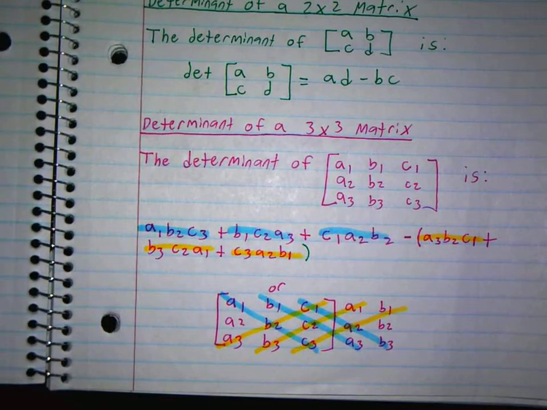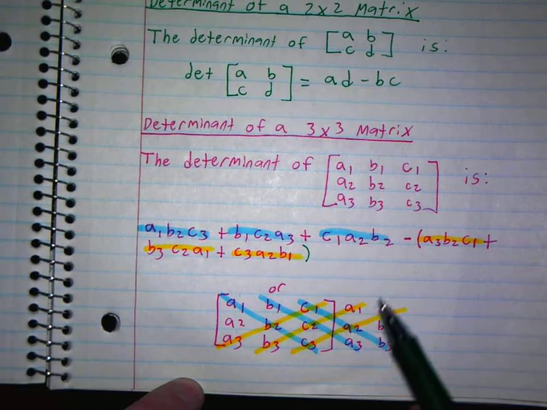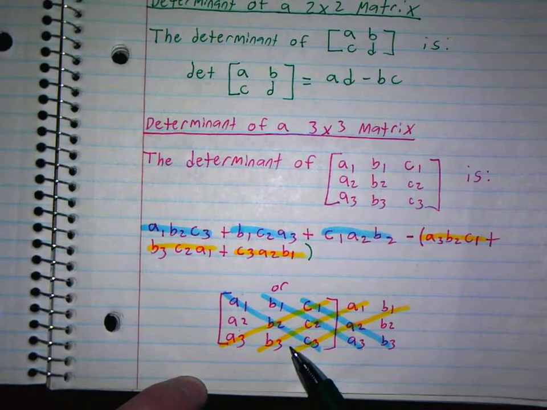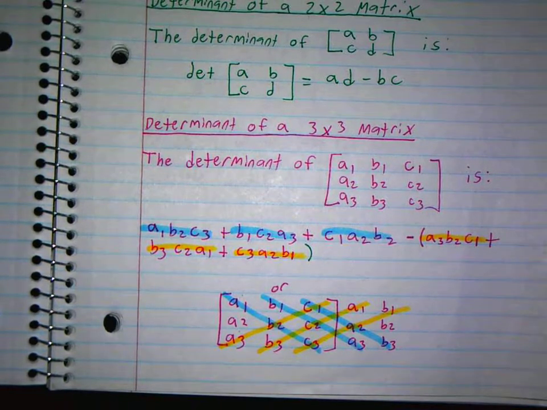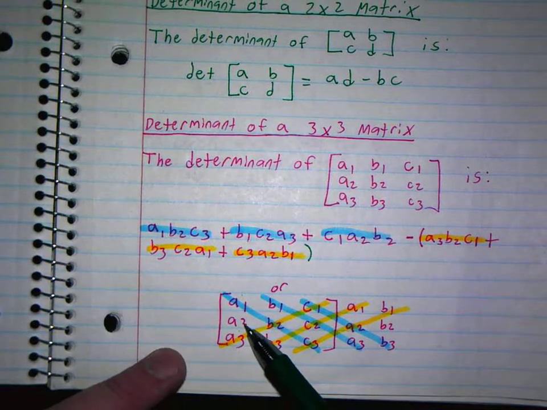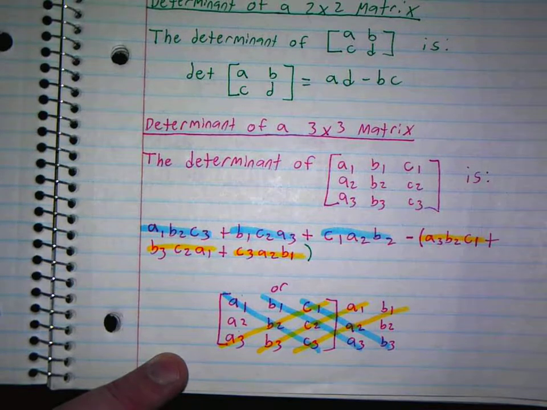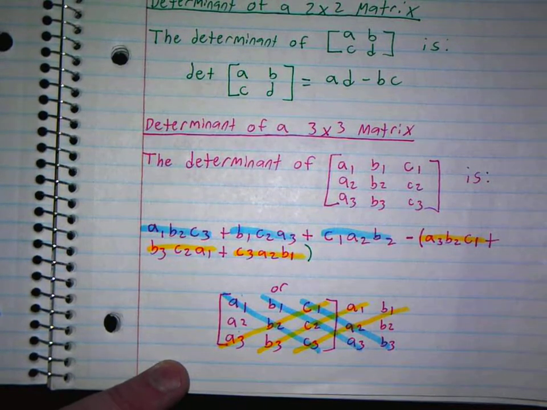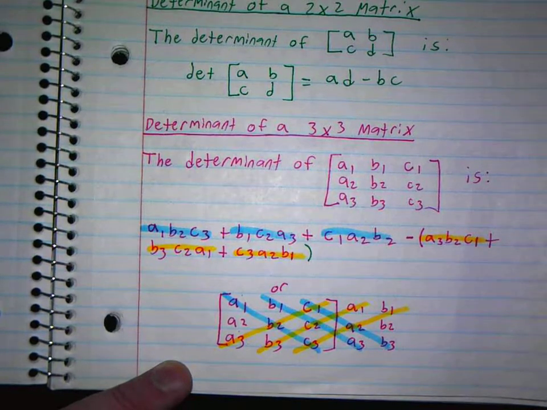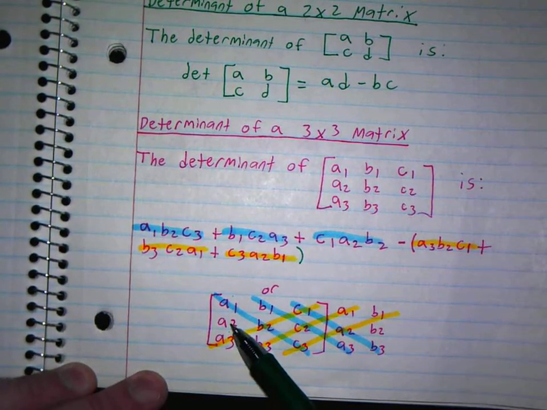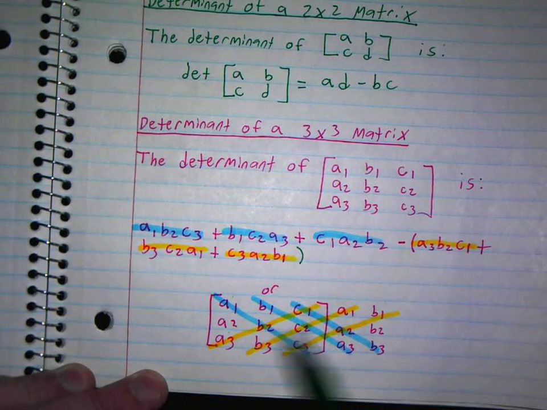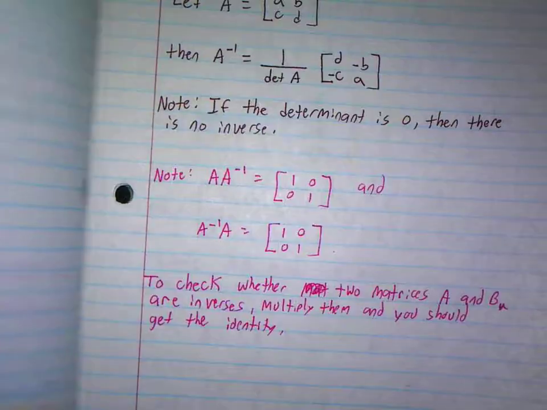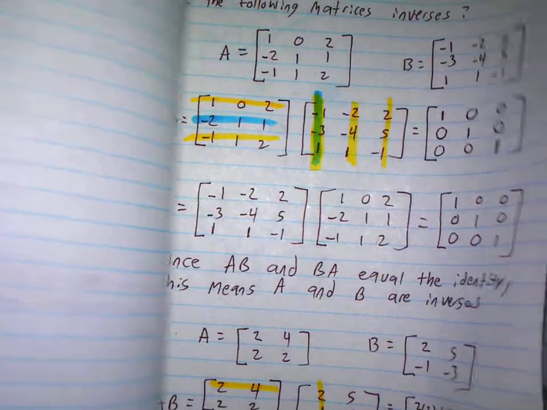A lot easier way is if you copy these two first columns again, and then you go blue, blue, blue. That makes these three. And then you go yellow, yellow, yellow. That makes those three. And then you subtract them. This b2 is not used at all, and this is used as part of the yellow. The b2 on the right is not used in the formula. Technically, a2 is used, but it's used right here. And b2 was used right there. So they are used, just not twice.